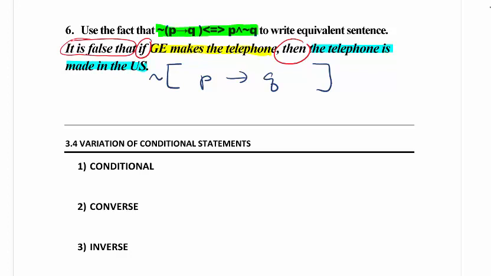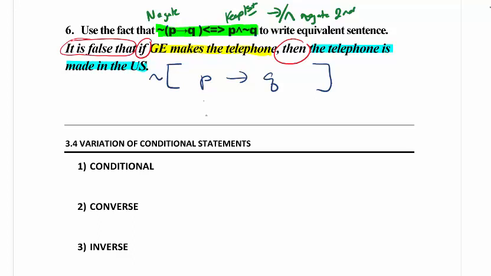This one is a very straightforward one in the sense that it gave you that direct piece that we already had. But I'm going to go up here again and look at what this negation does, relationship. So if I have this part memorized, or if they give it to you, I still want you to look at the relationship of what happens to it. We keep the first. It goes from an if then to an and then we negate the second. This is if we were negating. And so you got to be careful. Like, don't just write the word. You actually have to know what's happening. But if I have what these symbols are down there, I can clearly write down what I'm doing here.